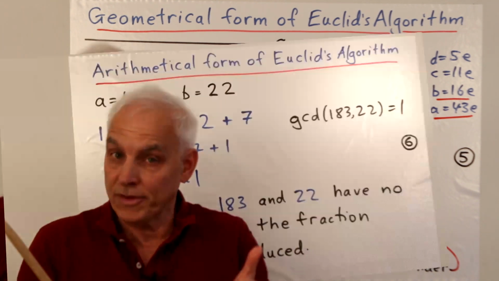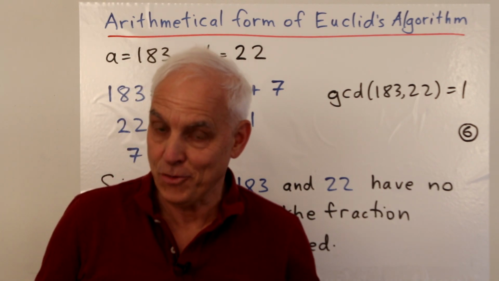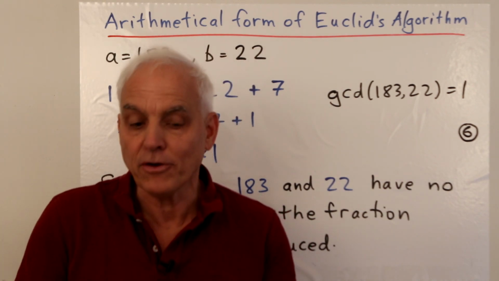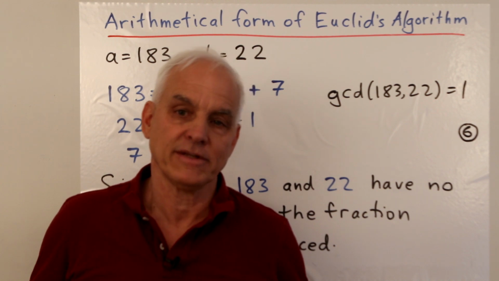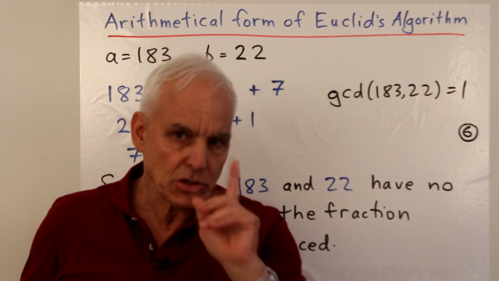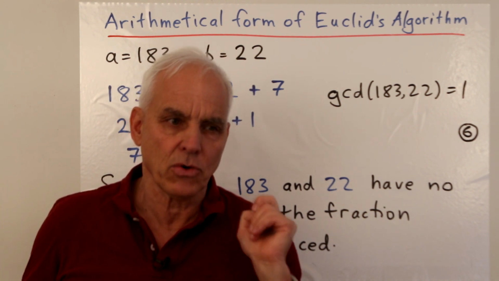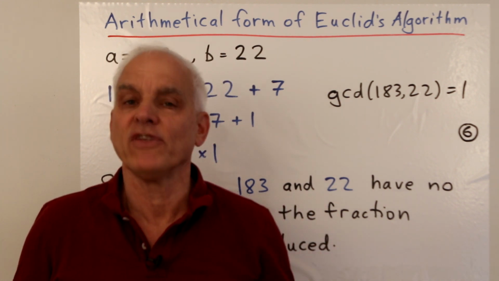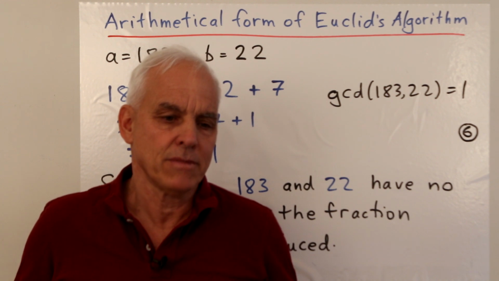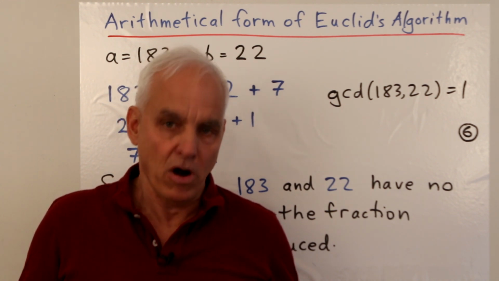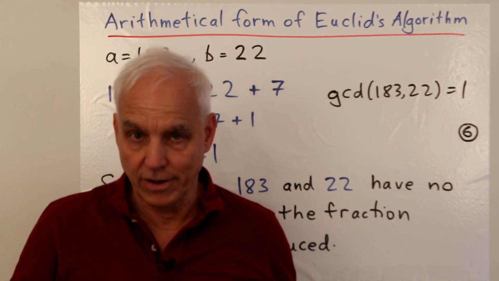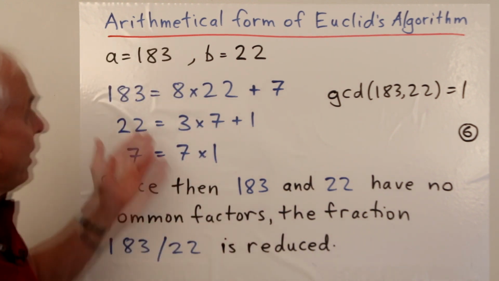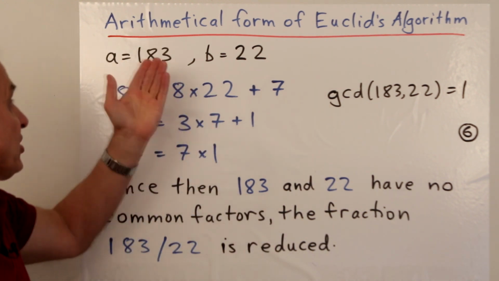So now let me show you the arithmetical form of Euclid's algorithm, which will be more familiar if you've learned about these in, say, an undergraduate course. It is usually an undergraduate topic. I'm not sure if it's much studied in high school. Probably some places it is, but I'm not convinced that it's an essential part of the high school curriculum generally.